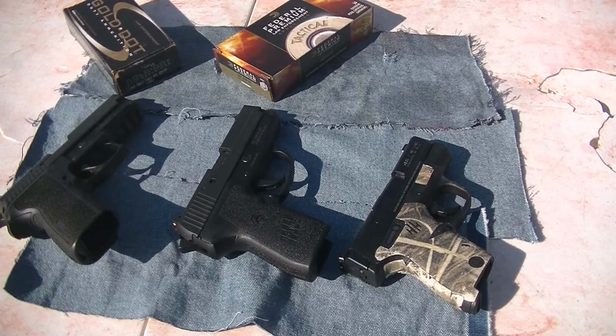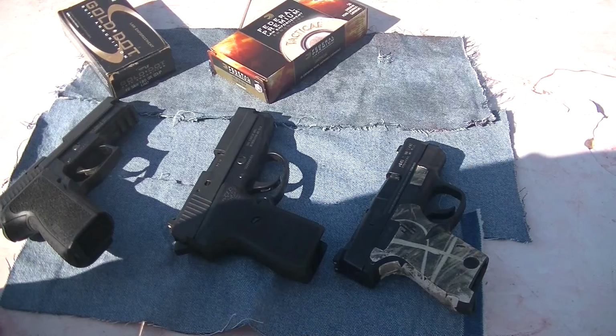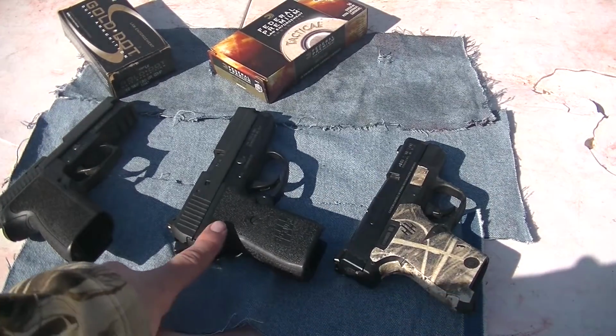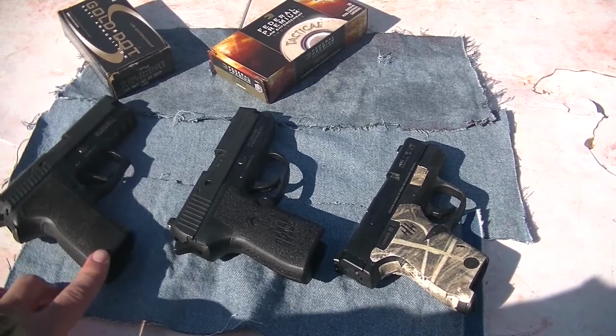We have a SIG P229, we have a SIG P239, and we have a Smith & Wesson Shield. The Shield has a 3.1-inch barrel. The P239 has a 3.6-inch barrel, and there's a 3.9-inch barrel in the P229. So, three different barrel lengths, all of them a compact length.